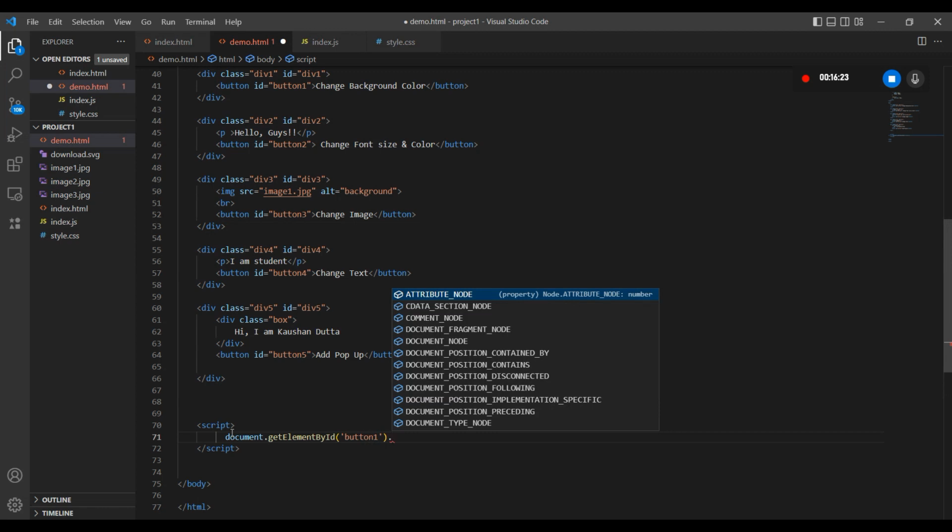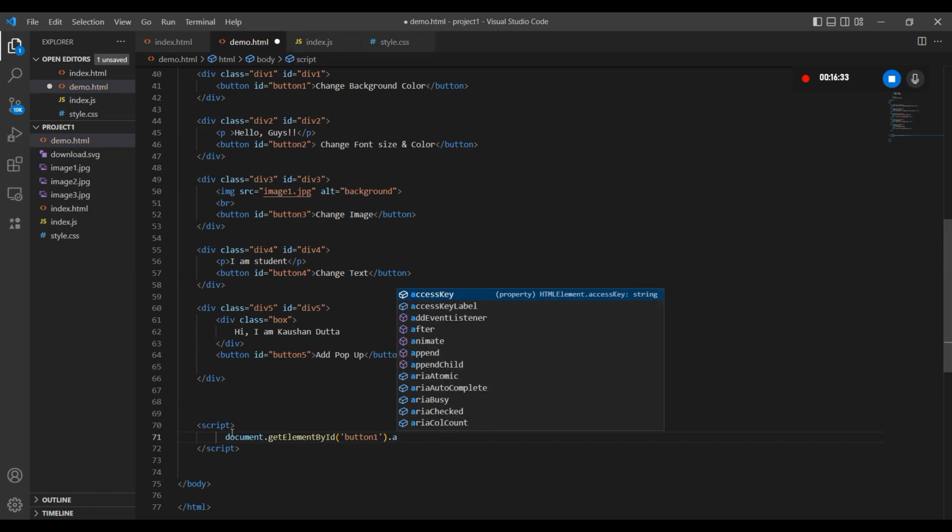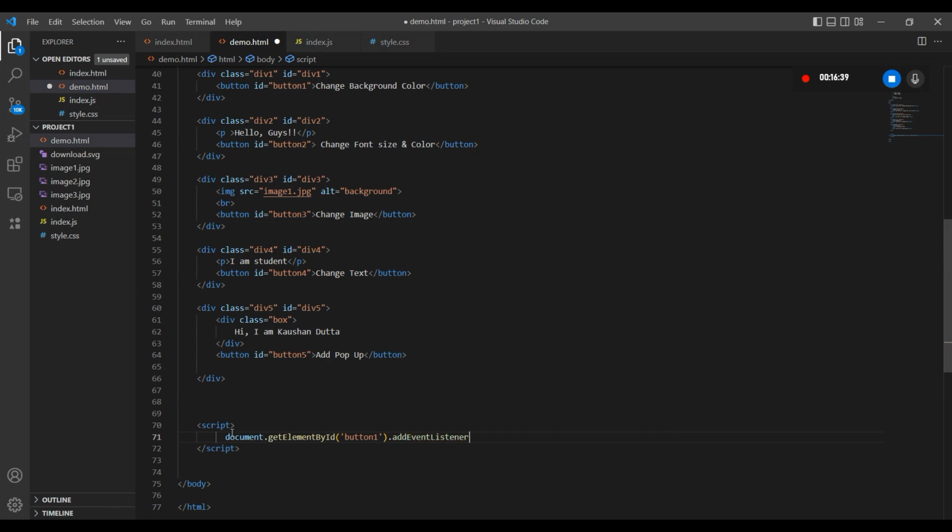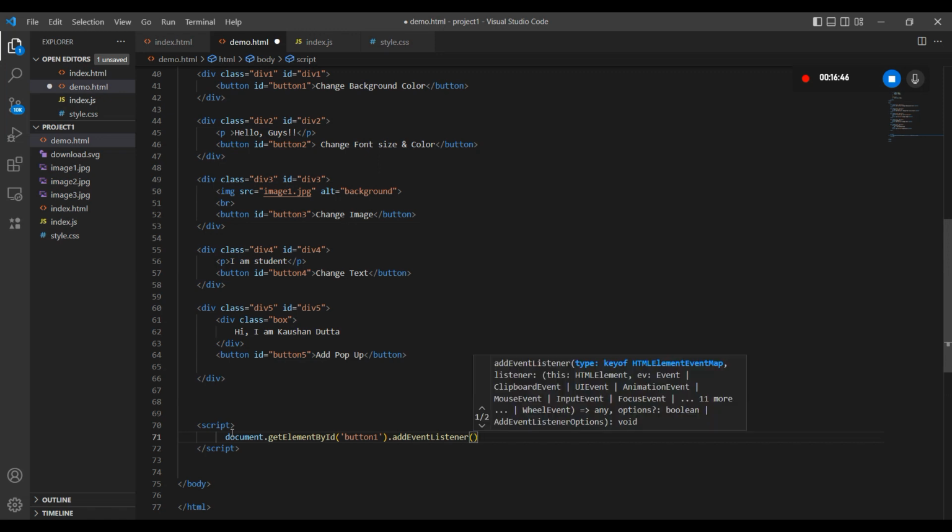Now I have to check the state of that ID, whether it is being clicked or not. For checking this, I have to listen to the state of that button. So I am going to add an event listener to my button. In an event listener we pass two parameters.